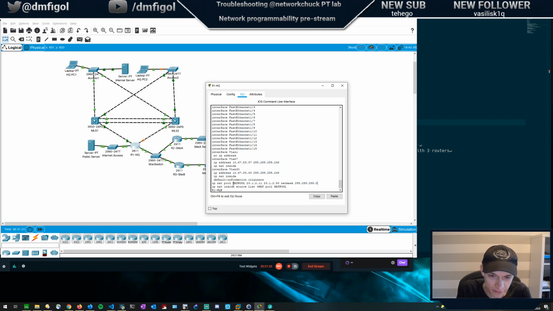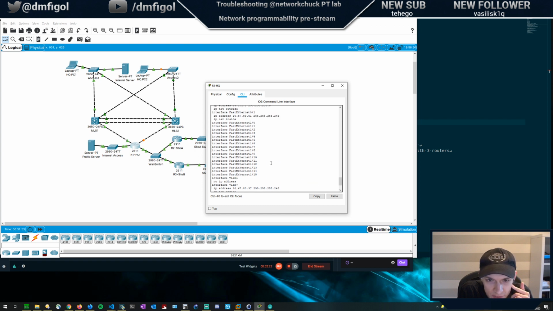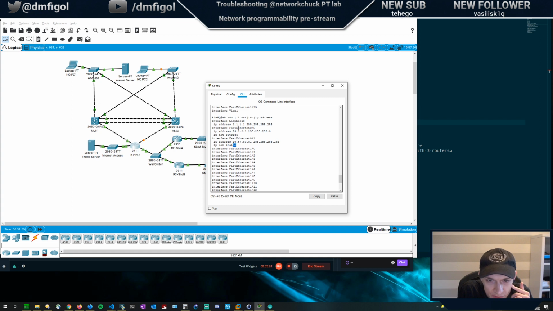Okay, so then we have a pool. So we are saying that for inside, if you correspond to the access list for NAT, you will get an IP address from the pool. This pool looks correct, so it's 23.1.2.0/24, which is this. So yes, this is fine.